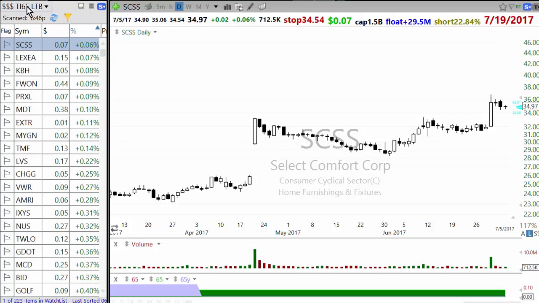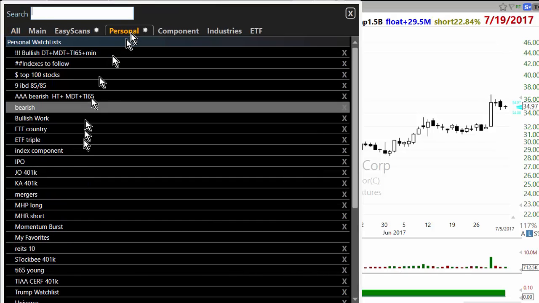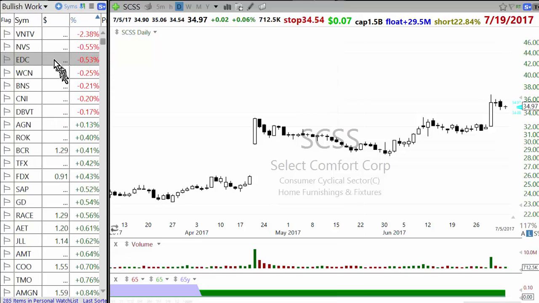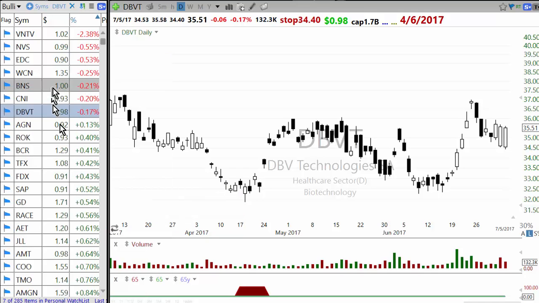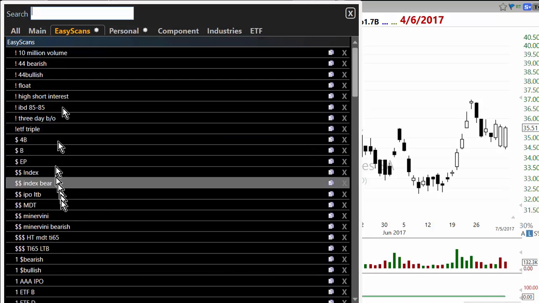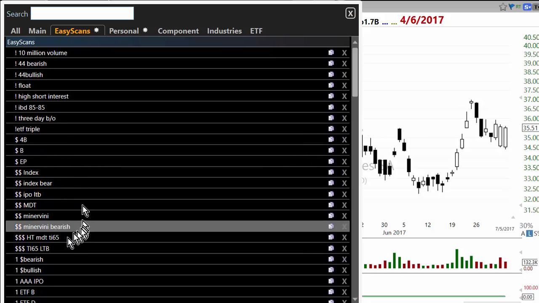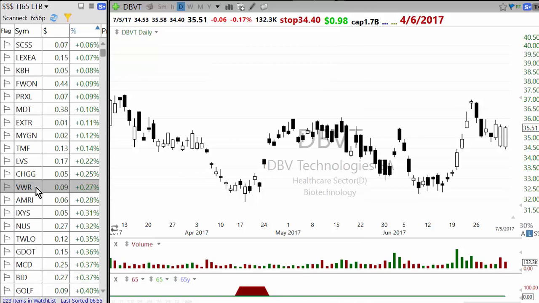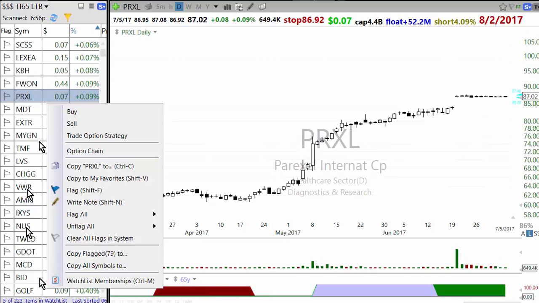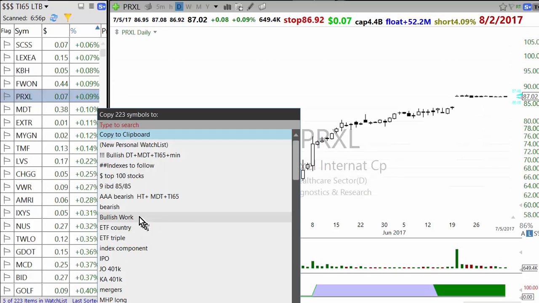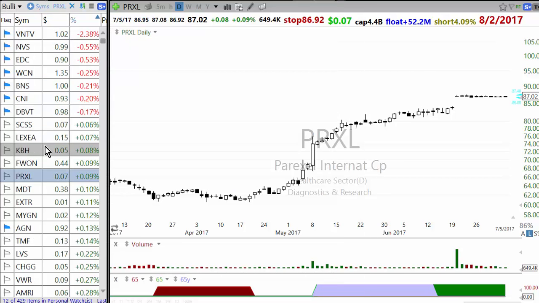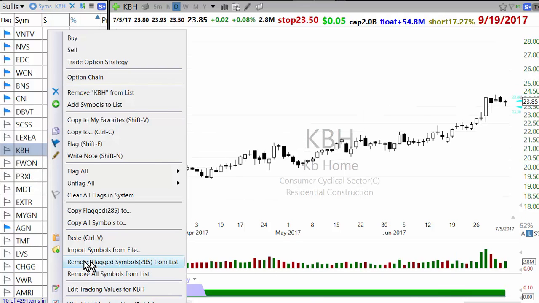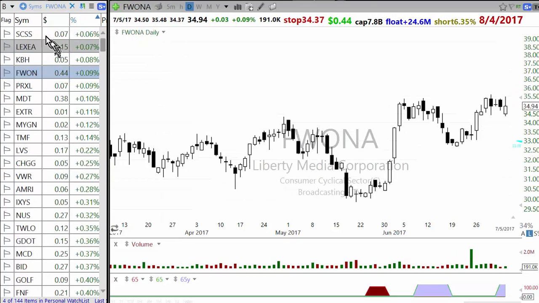Now again, in the earlier video, what we had is this universe bullish list which had 4% breakout and dollar breakout. Now we don't want to duplicate our efforts, so what we are going to do is flag all symbols in this list so that any duplicate candidate we can eliminate. And then once we do that, this low threshold breakout candidate list, we'll copy all candidates to that bullish working list. We have already gone through the 4% and dollar breakout, so we want to eliminate that. So once we remove those, you get 144 candidates today.